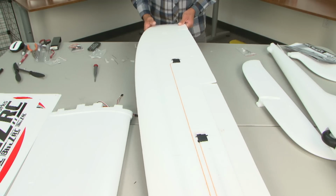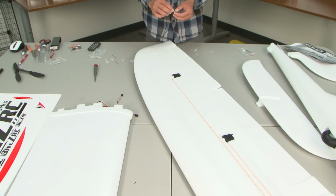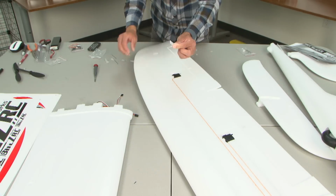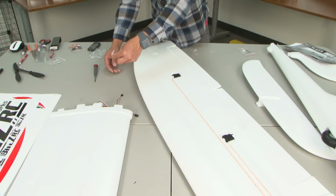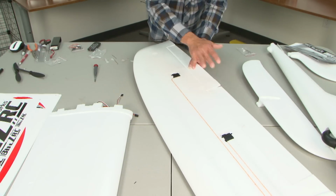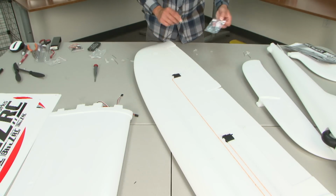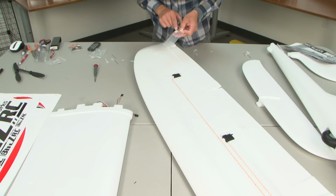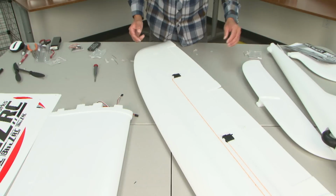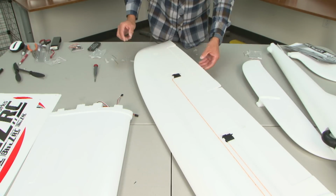All right, so now we are at the portion where we are going to install the control surface horns here. And you'll take note, we have these little horns here, just like that. And we're going to install the aileron ones. I've already gone ahead and installed one onto my flap. Remember to grab the bag that'll tell you on here, push rods for flaps and then push rods for ailerons. They're a little bit different in lengths, so you want to keep those separated.